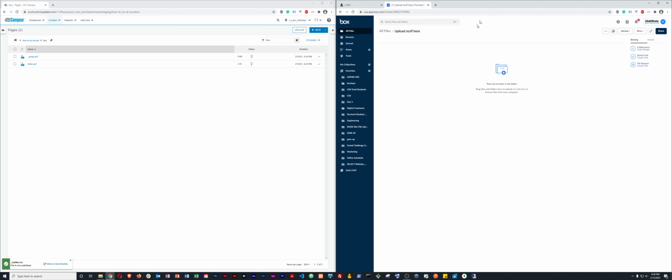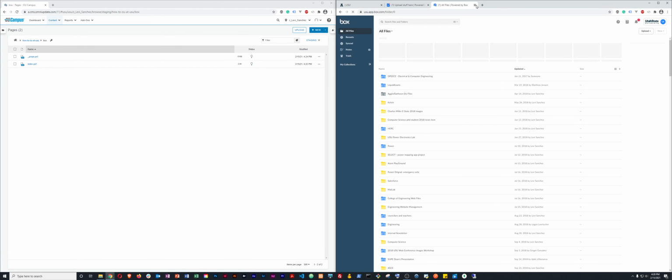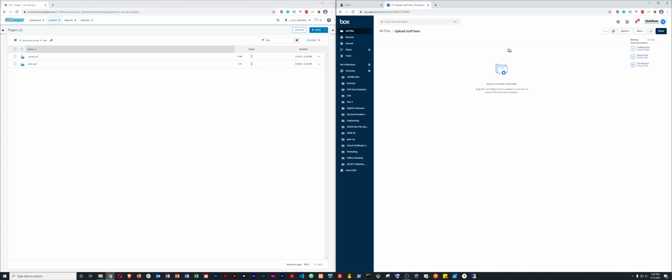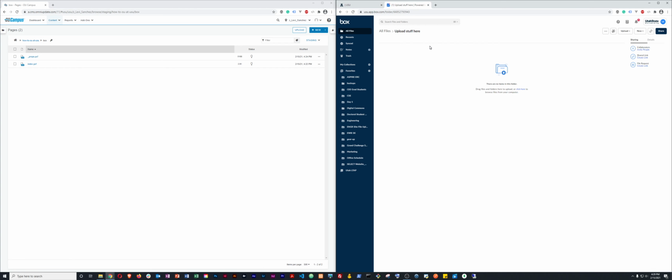We already have a Box account university-wide. Box is just a file storage thing. You can go to box.usu.edu and see all your files, all that good stuff. And you can see in Box I've already created this folder that will hold all of the stuff that I want to have uploaded. I just went to New and created a new folder. It's really easy. Anyone can do it. Once you have this folder, you actually have everything that you need to create this Box file upload widget. You just need a folder in Box to store the files.